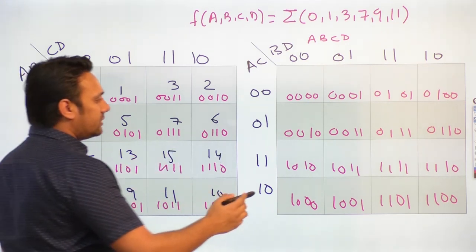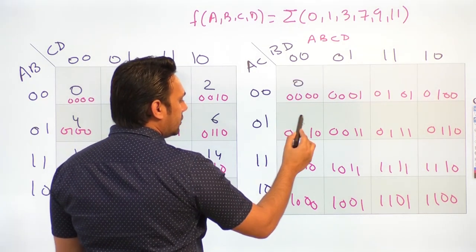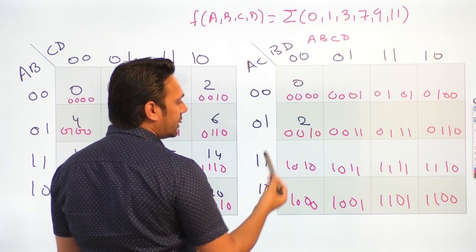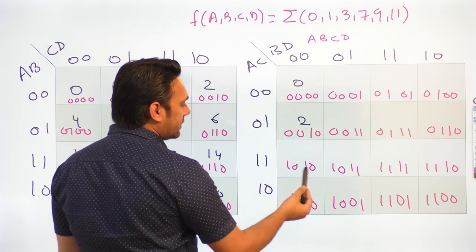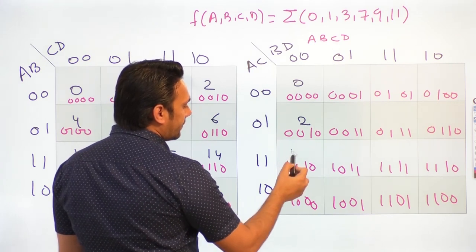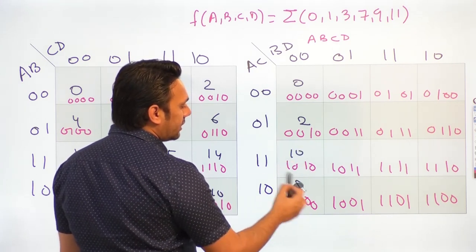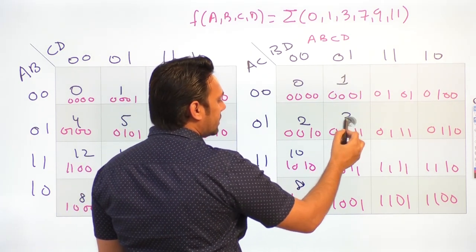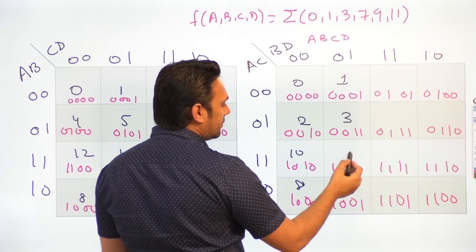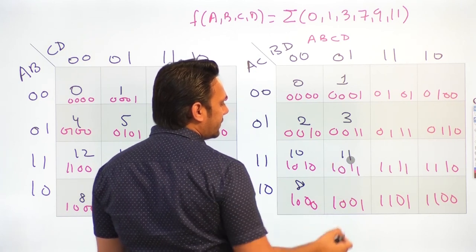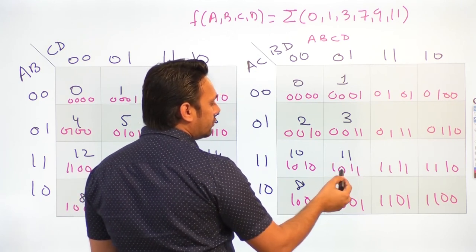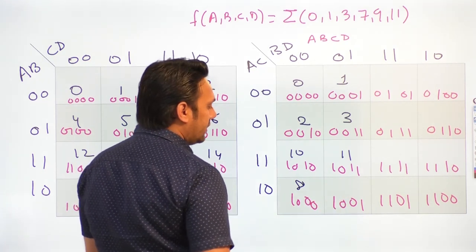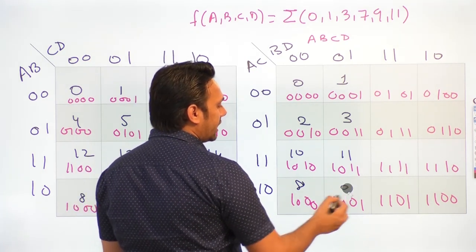Now in this second one, this is representing 0, 2, correct? What value will you have here? 2, right? And this value will be 10. This value will be 8. This value will be 1. This is 3. This one is 11, right? So we have 0, 2, 4, 8. 8 plus 3 is 11. This one will be value 9.